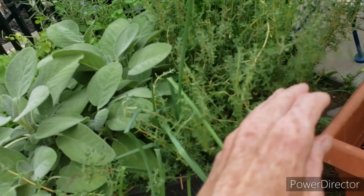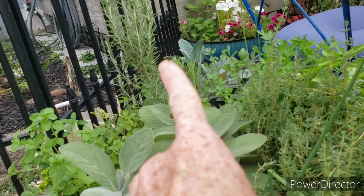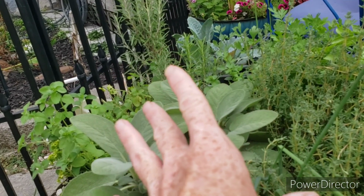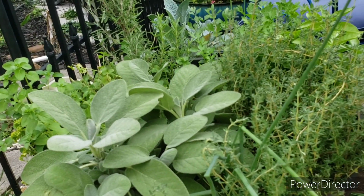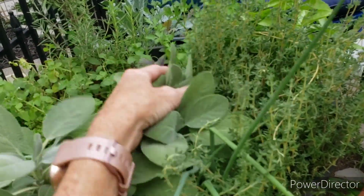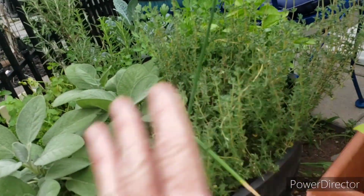The thyme will come back. Sage will come back. Rosemary usually always comes back unless we get a fierce winter with ice. It's possible it might take it out. I've had a celery survive before, but you'll have to replant basil and probably some curly parsley. But the rest of it will come back time and time again.